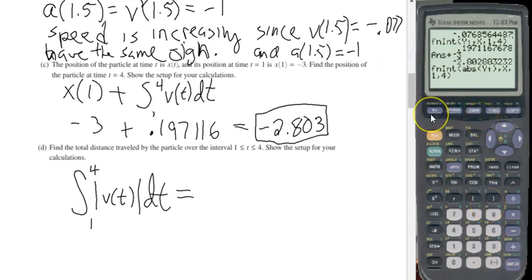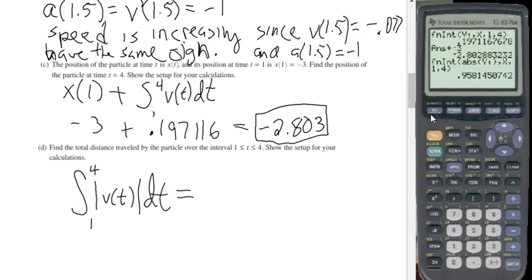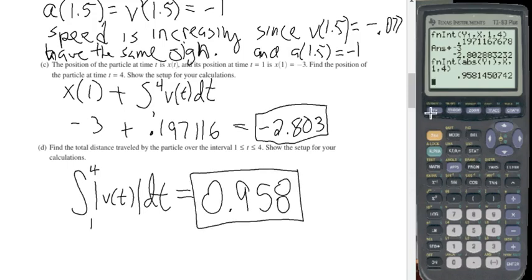Now it takes the calculator a couple seconds because it has to do the numerical algorithm to find the definite integral and also do the absolute value of the function. So sometimes that takes a little bit of time to calculate, but accurate to 3 decimal places, we get 0.958. Okay, there you go. And again, I worked these out ahead of time and also cross-referenced them with another resource to double check my solutions. So I'm fairly confident they are correct and accurate, although at this time the solutions in the scoring guidelines have not been released by the College Board, so I do not have the scoring breakdown for these.